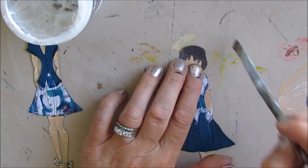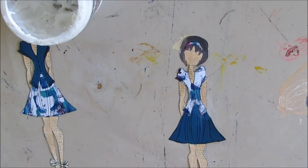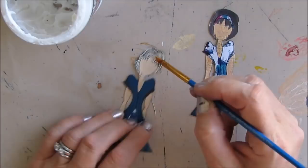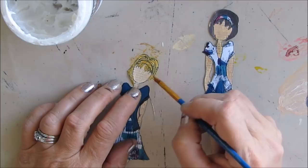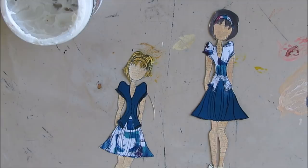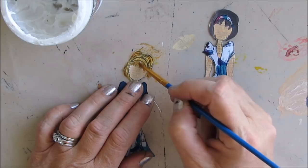And here we have the bandana goes in. It's dark hair, so I'm going to use the lighter one. I'm going to put that on there. This one I'm going to give her yellow brown hair. So it really doesn't matter what order you paint them in.